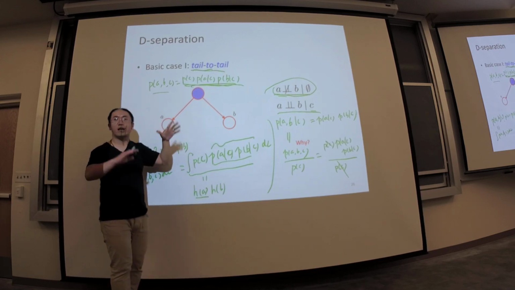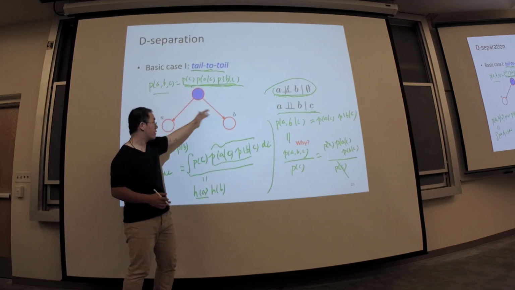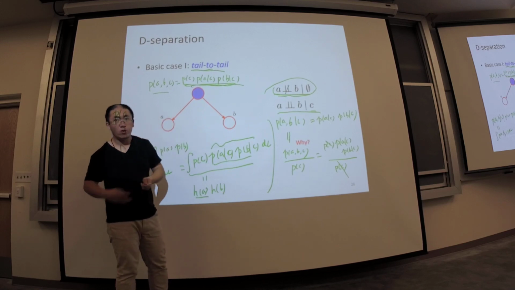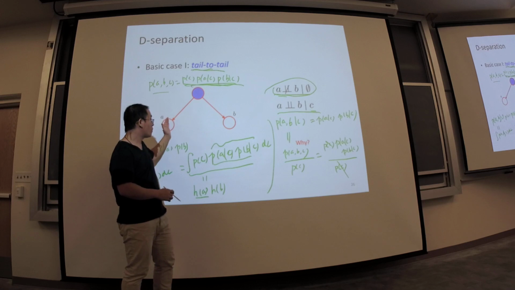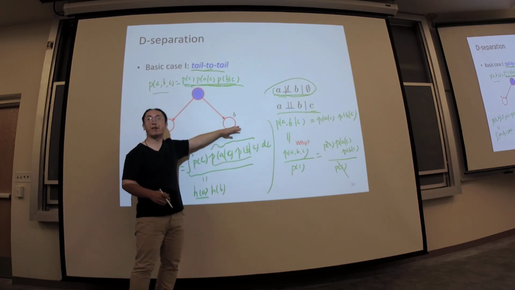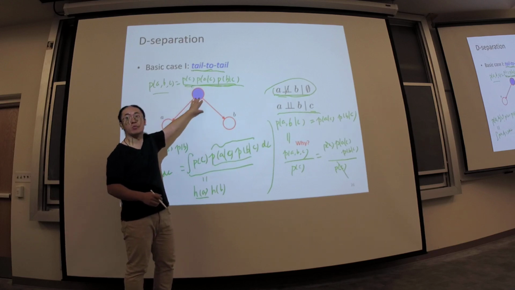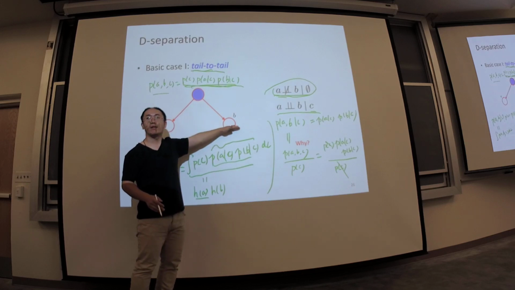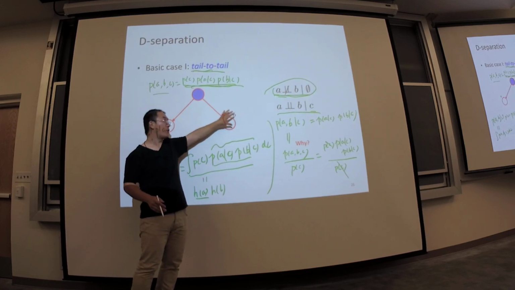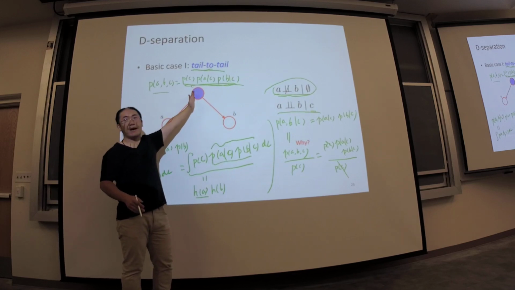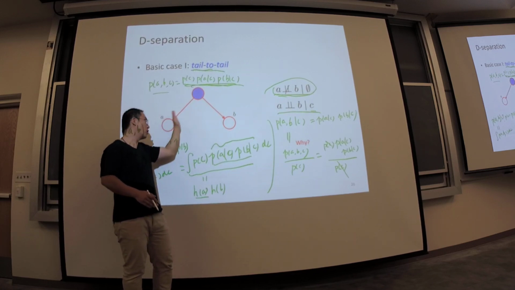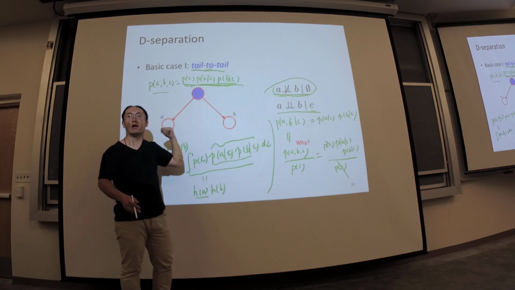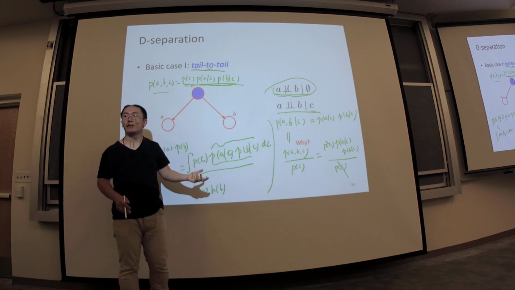So you can imagine that it's just like you have a ball, right? So this is a path connecting A and B. You have the ball, you start with A and you just roll it, and if this path is not blocked, it just safely goes to B. If C is not observed, it means that the path is not blocked. So your ball goes from here and it goes here. That means A and B are dependent. But if C is observed, then this path is blocked. So you throw the ball here, it just bounces back. So it's blocked. Then you can say, okay, A and B are independent given C, right?